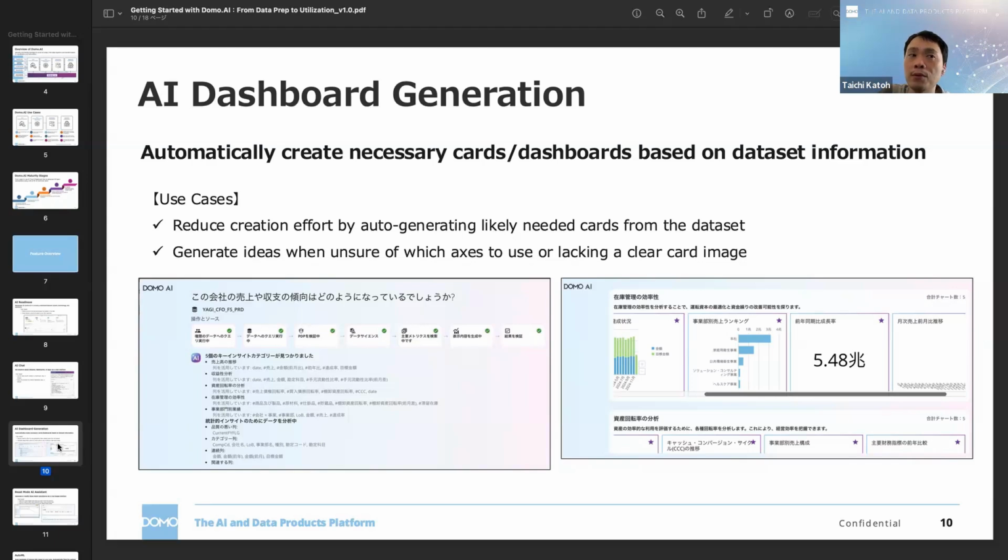I use it when I want to make some tweaks to the dashboard, like making updates based on that rough draft. Of course, if a good chart is suggested, good. You can just use it as is, or you can make adjustments after deploying it. So, yeah, that's how it works. It's a really great feature for creating a rough draft. I think that's probably the case. So, I really hope all of you will give it a try.